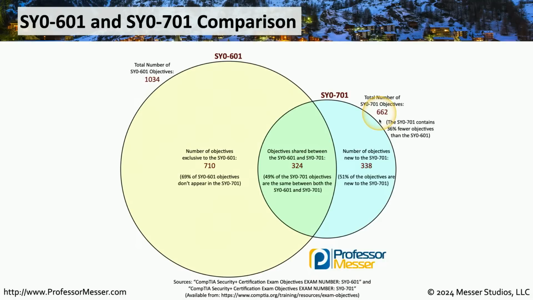So that's why CompTIA shrunk down the number of objectives, probably because people like me who create content for these exams told them, wow, this exam is big. Why is this exam so large? Could we maybe have a more right-sized exam? And in fact, if you look at the A+ or Network Plus, I would say that the current version of the Security Plus exam is much more in line with what you would find on the 701. So they've sort of brought it back to where it was and made it a more reasonable size for people that were studying.